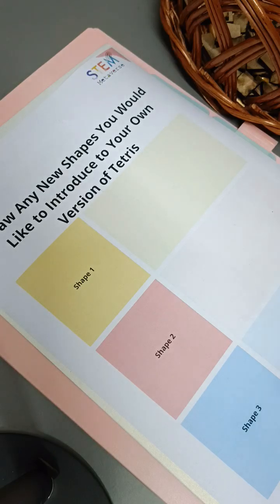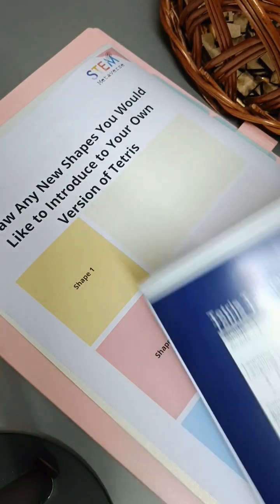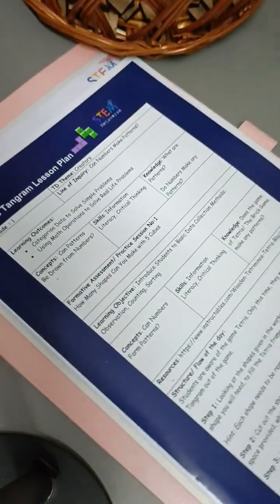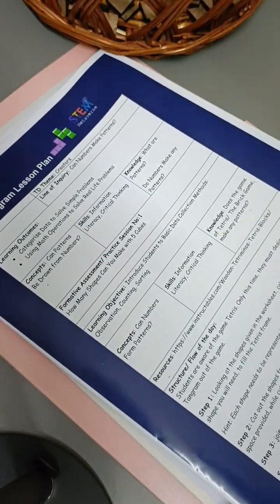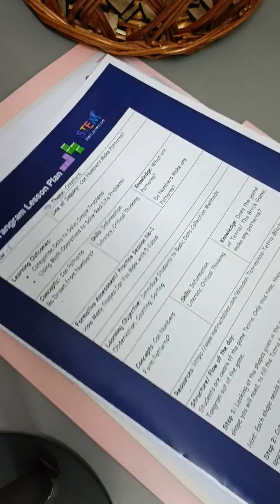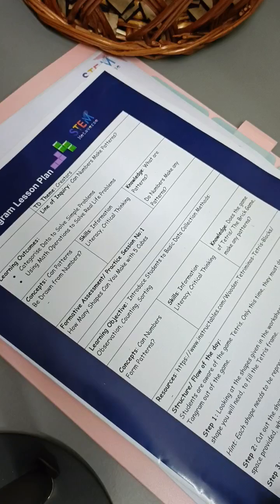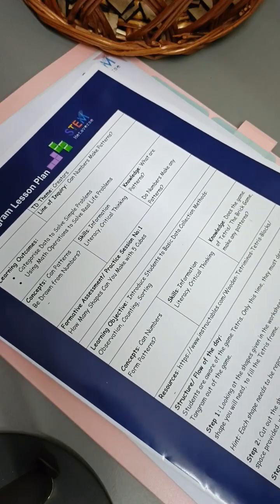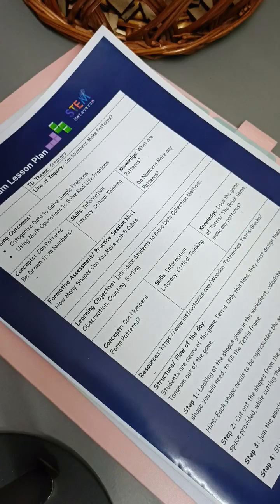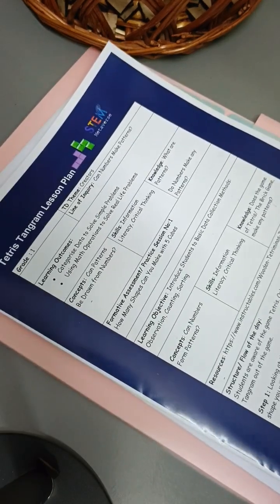So the teacher not only evaluates every child on the project that was made, they also evaluate the various strategies that the child used to solve a particular problem, that is, making this entire Tetris Tangram. The skills that we are covering over here are information literacy and critical thinking skills, and all the sub skills and outcomes are also listed in the grid, the Excel sheet that is given to you.